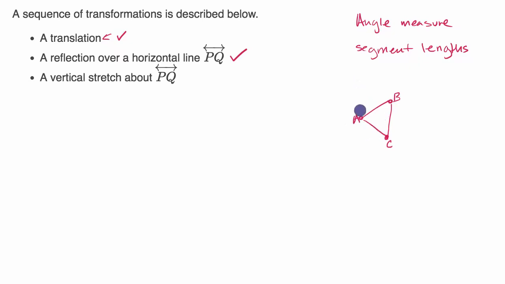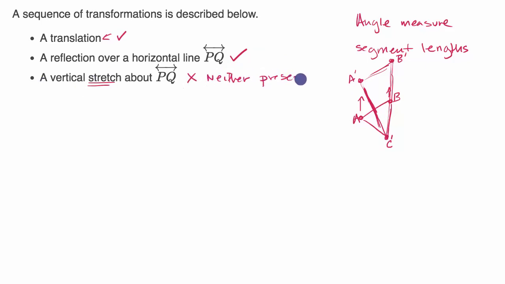Well, let's just imagine that we take these sides and we stretch them out so that we now have A, or A prime, I should say, is over there. Let's say that B prime is now over here. This isn't going to be exact. Well, what just happened to my triangle? The measure of angle C is for sure going to be different now, and my segment lengths are for sure going to be different now. A prime C prime is going to be different than AC in terms of segment length. So a vertical stretch, if we're talking about a stretch in general, is going to preserve neither. So neither preserved.